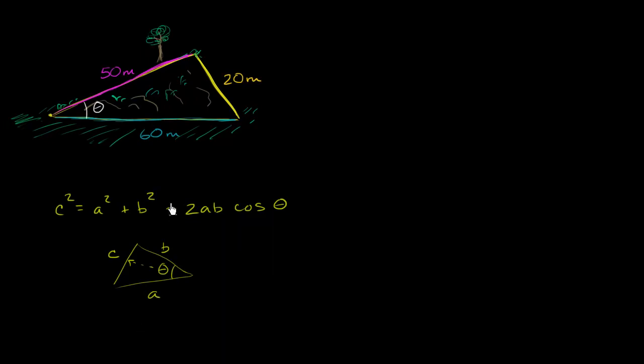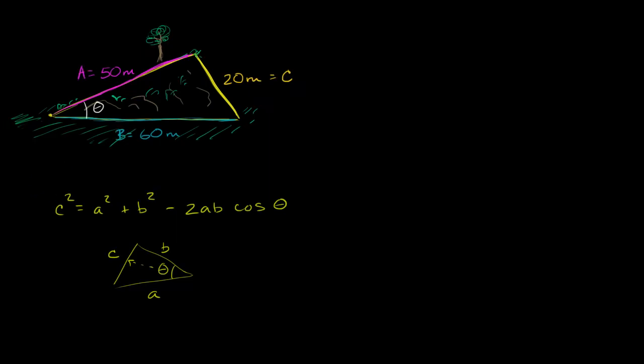So what we want to do is somehow relate this angle. We want to figure out what theta is in our little hill example right over here. So if this is going to be theta, what is c going to be? Well, c is going to be this 20-meter side. And then we could set either one of these to be a or b. We could say that this a is 50 meters and b is 60 meters. And now we can just apply the law of cosines.